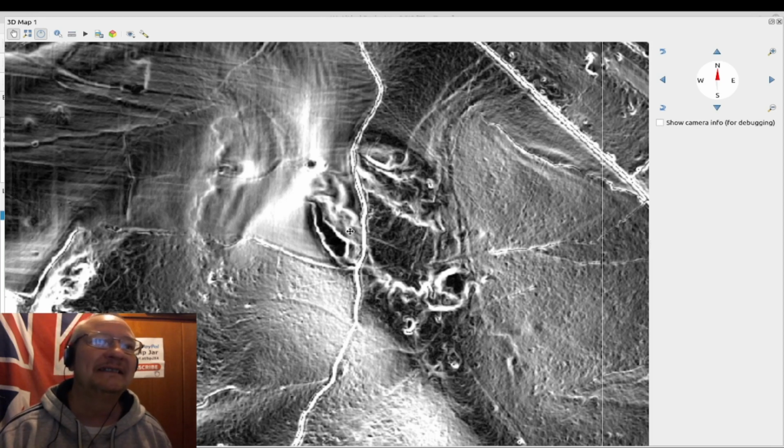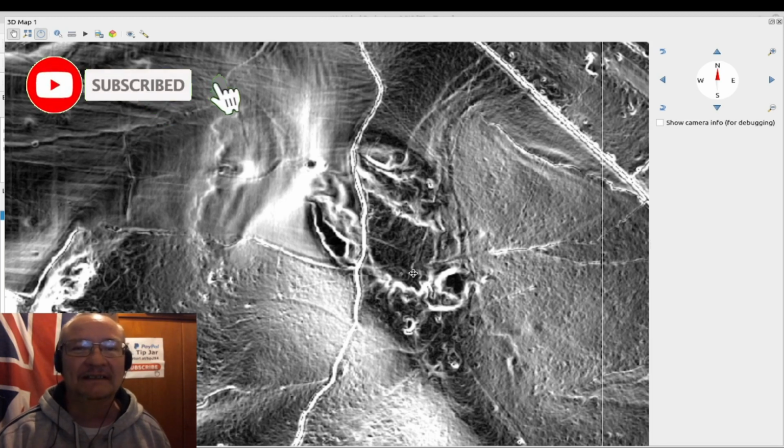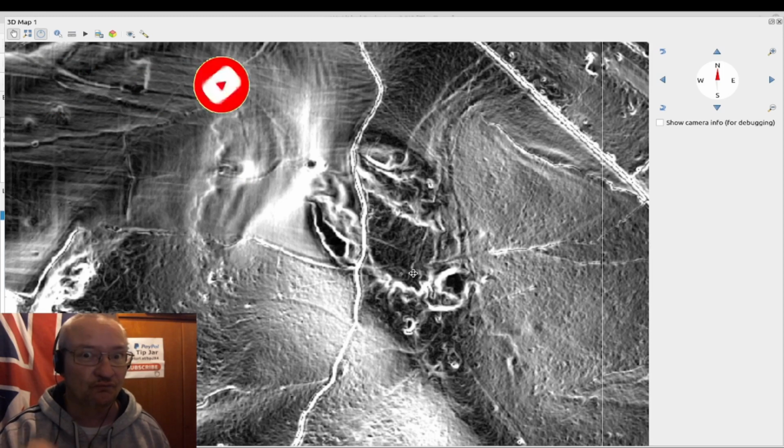But as you can see, there is a lot of ground disturbance in that location that can be seen from 3 or 4 points along the Roman road. Now, I didn't know that was there, but it just goes to show how powerful this tool of viewshed analysis really is.